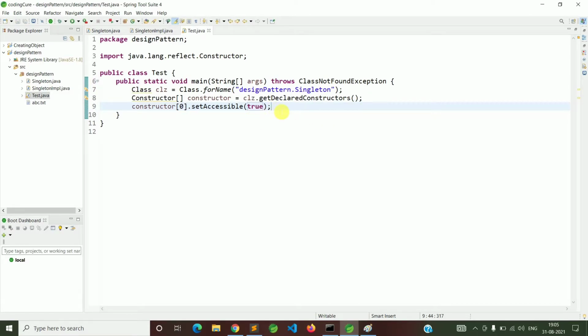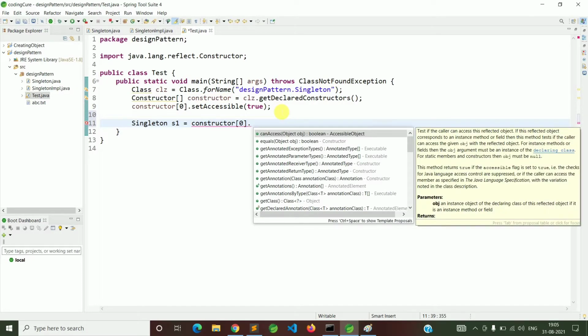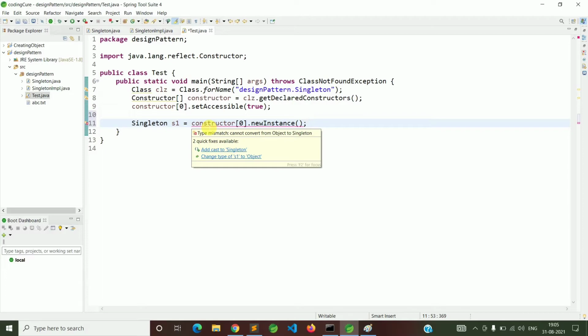Now I create the object. How? See, Singleton s1, let's say s1 equal to constructor of 0 dot newInstance, right? So this will create the object. Now its return type is Object.